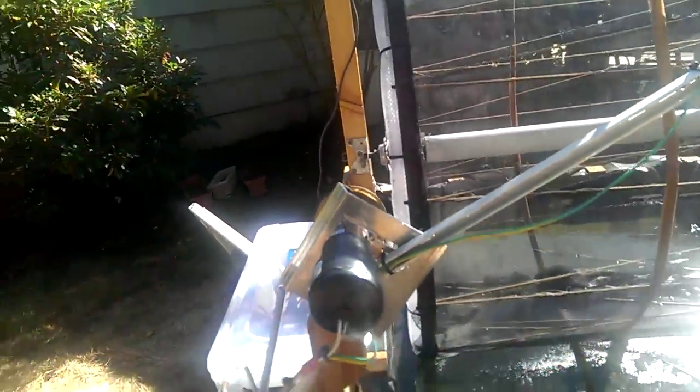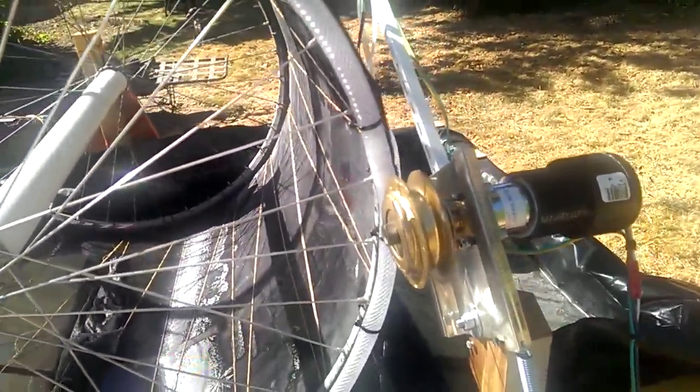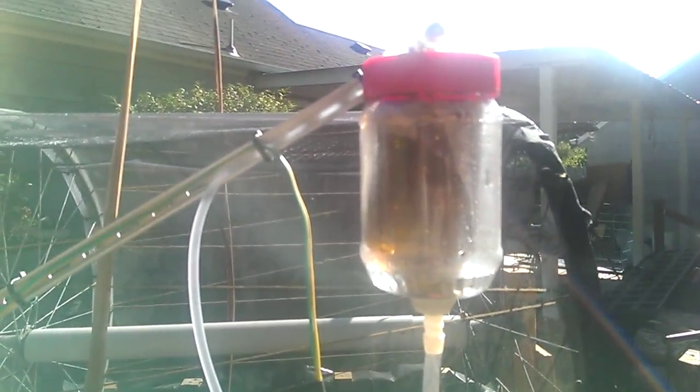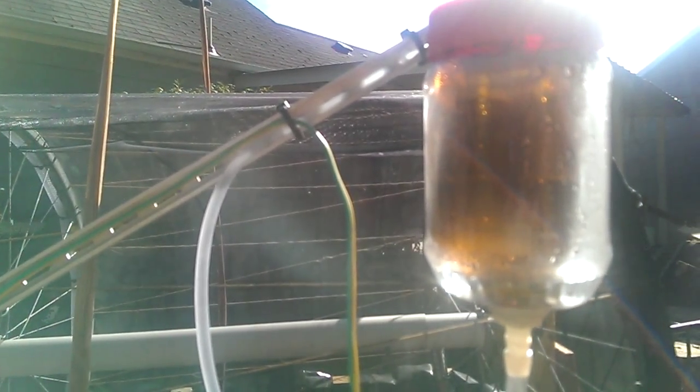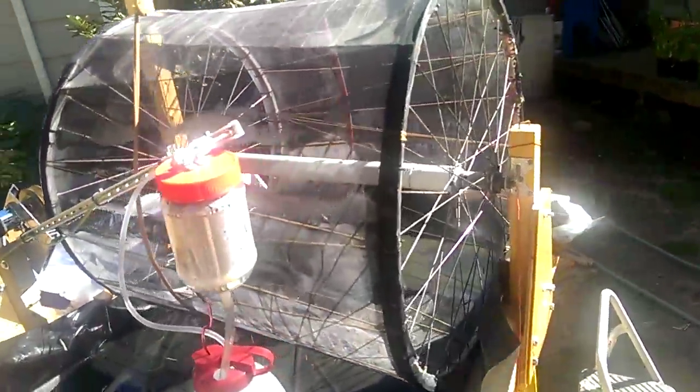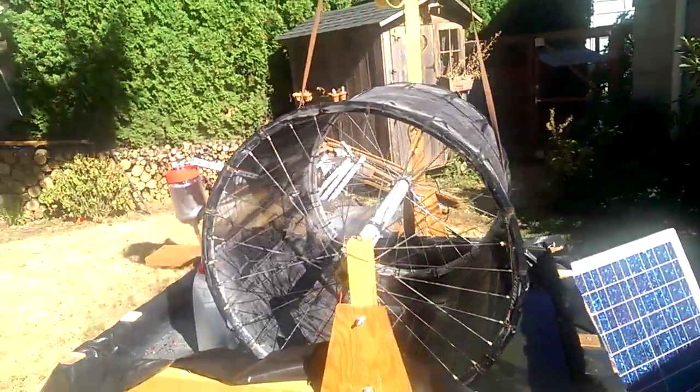So I'll show you how the system works. Turn it on here. Right now the water pump is on and so is the electric motor but the motor cannot spin the wheel because it's not engaged yet. You can see the water is filling up inside the jar within the jar and it's falling. Now the wheel is engaged and being spring-loaded it allows it to engage and disengage and have a little bit of slop in the system because everything's not true with an Evapotron.